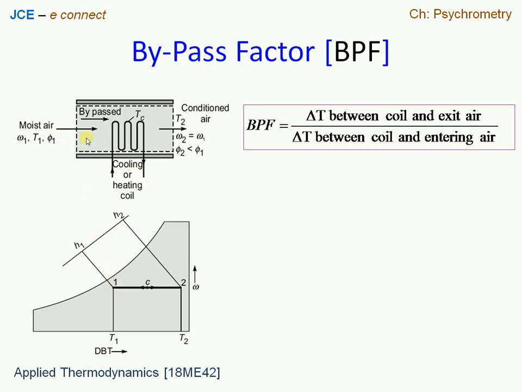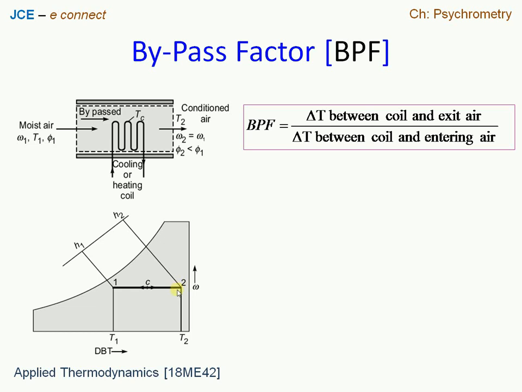Likewise, once the moisture passes over the cooling coil, one can obtain a decrease in the temperature. So here we have along the x-axis the dry bulb temperature. So from process 1 towards the exit, in between we have cooling coil C, and we assume that there is no variation in the specific humidity. That means there is no mass added or removed from the stream of moist air. Therefore we have a perfectly horizontal line.